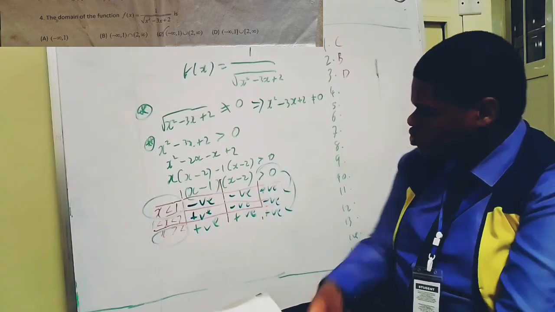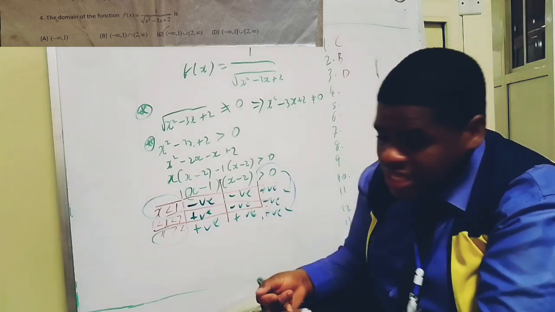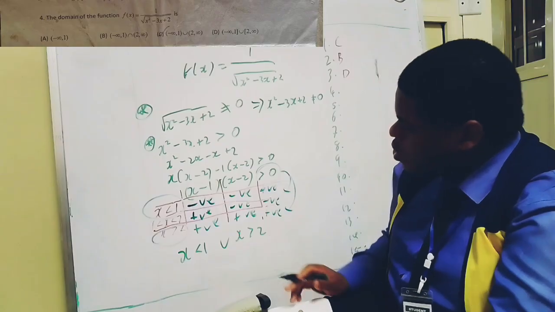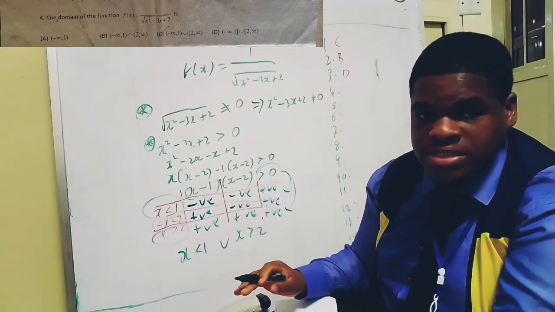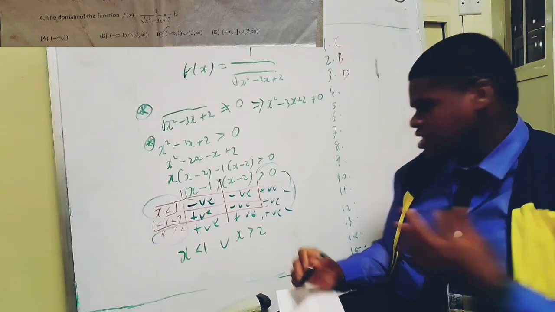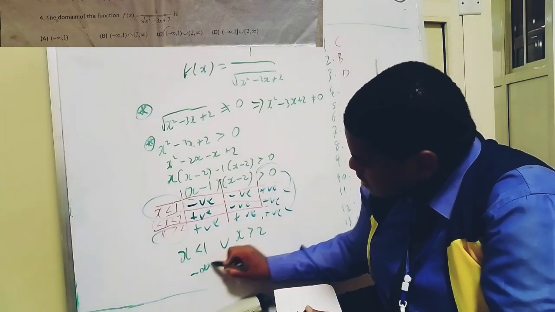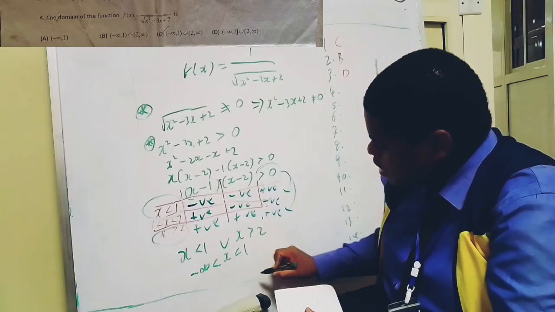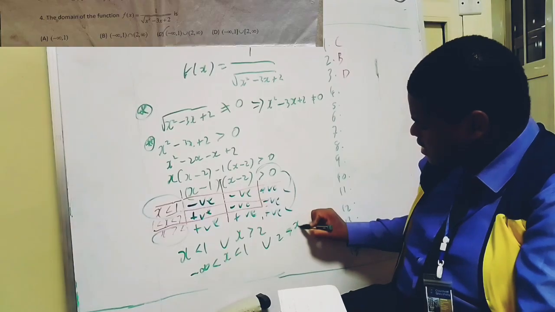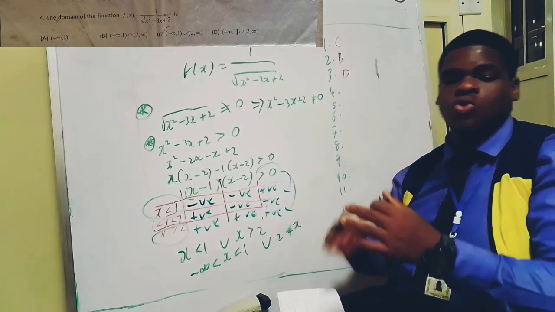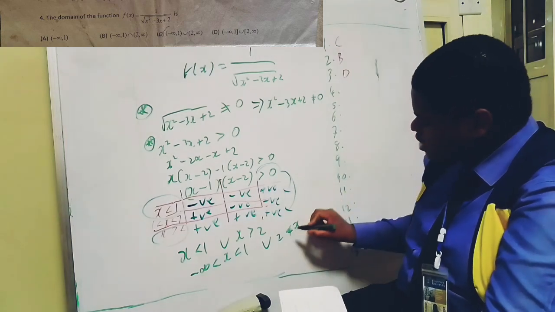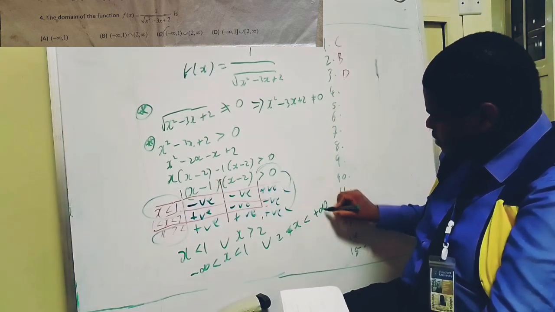Okay. So now, how do we find this instead? You can either write this as x is less than 1 union x is greater than 2, or, since x is less than 1, you have a lower bound for x, which is negative infinity. So you have negative infinity is less than x, which is less than 1, union, rather, let's turn it around, 2 is less than x. X is greater than 2 means there's no upper bound, so we have to have an upper bound, which is positive infinity. So 2 is less than x, less than positive infinity.